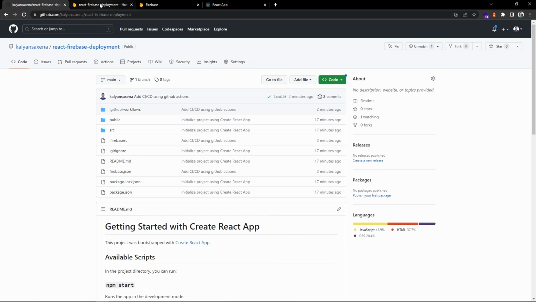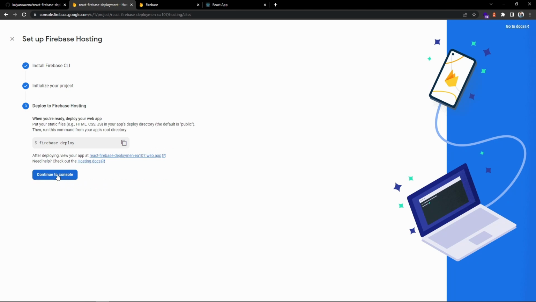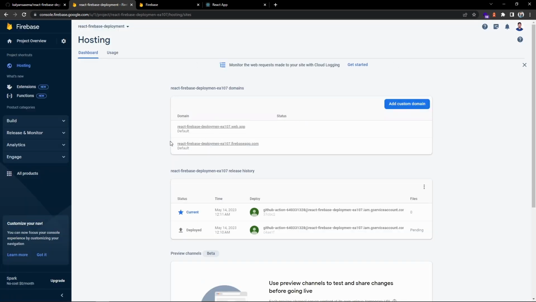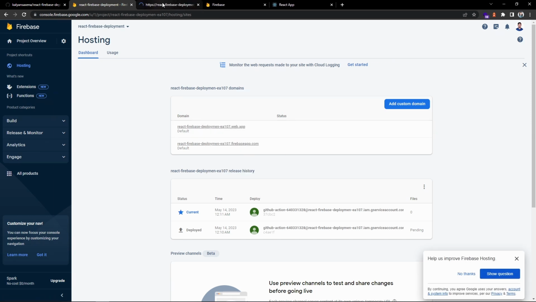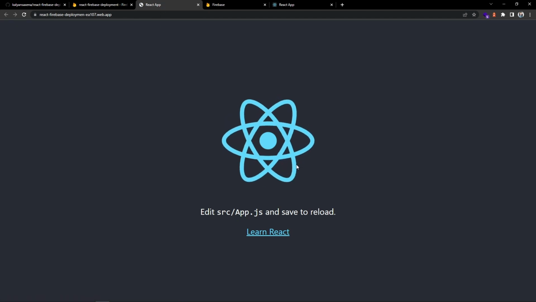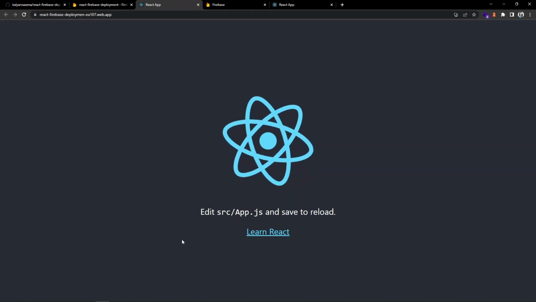That means if you go to your Firebase account and to the project, I'm just going to my console again. Here you will be able to see a web link. Let's open this one. Okay, so our app has been deployed on the Firebase hosting service.